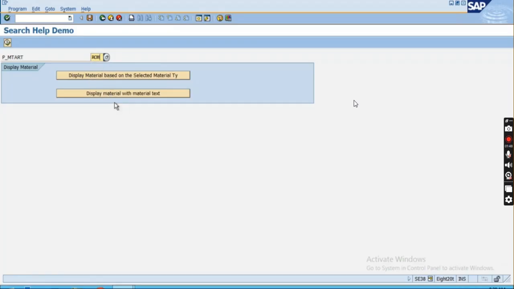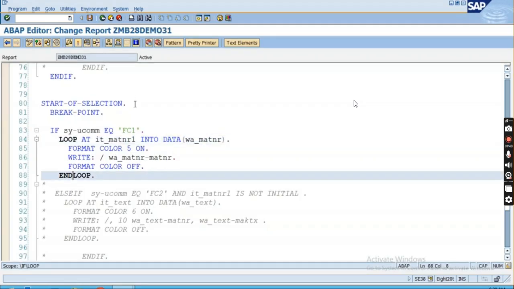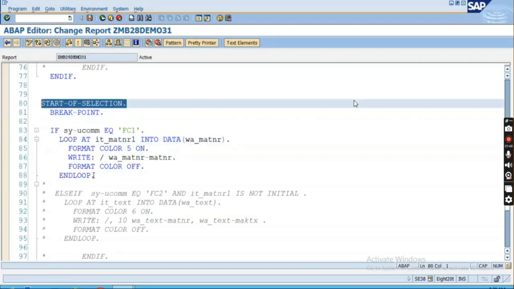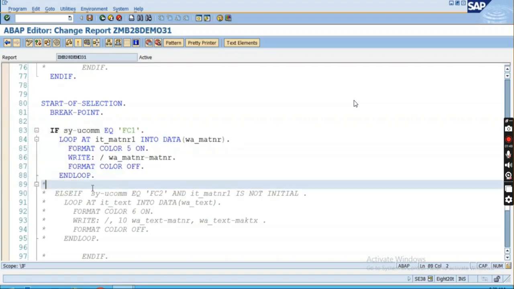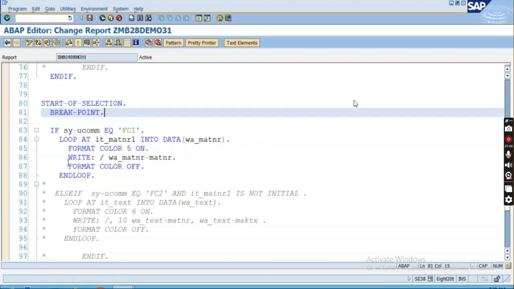It should actually go to what I'm trying to do as usual, because here I'm using the user defined button over here. When I'm using the user defined button, even under the start of selection it is not going to print. It seems like, I'm not sure, I need to check this one.